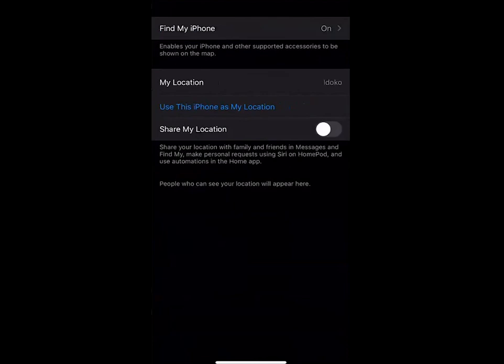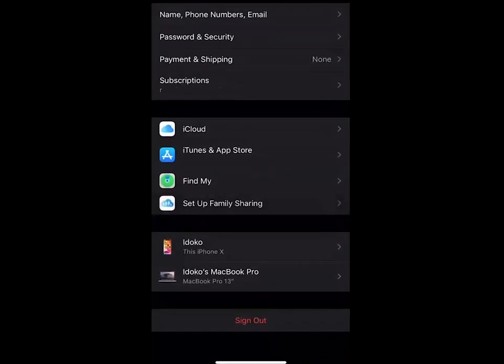So by enabling this feature, if your phone is stolen or lost, all you have to do is go on the browser from a laptop or someone else's phone, sign on to your iCloud account, and you'll be able to find the location of your iPhone. And just at the bottom here, you can see some of my other devices that are paired to the same Apple ID, which is just my MacBook Pro.